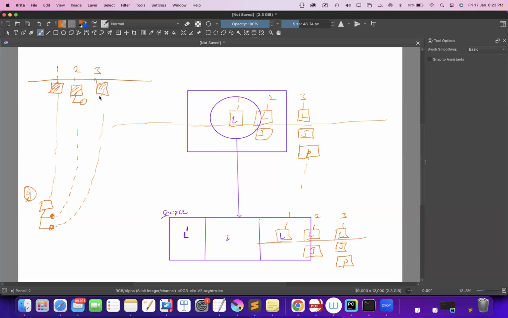The third commit will have the previous things plus the new one. Again, you add one more file and commit. Every time you modify something and then commit, there will be a separate commit ID, right? This is the fourth one. So the fourth one will have the previous things plus the new one. Each and every commit will have the previous files plus the modifications that happened in that one.